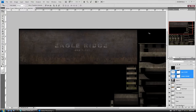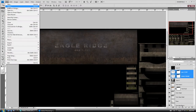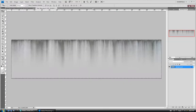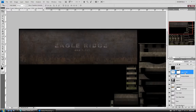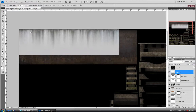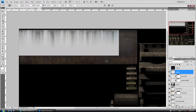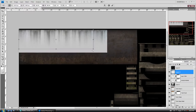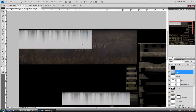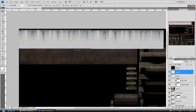Now that we have the text on the metal all laid in, we'll add some drip marks on the tank. Let's go back out and open up this drip map, copy the whole thing with Control A and C, close it, and paste it above the population layer with Control V. Move it up — I might tile this a couple of times, depending on how long you want your drip marks to be. I'll do Control T and take it down a bit, holding Shift. Then copy it again — Control A and C and paste — line it up next to it, flip it horizontally, hit Enter, and line it up.